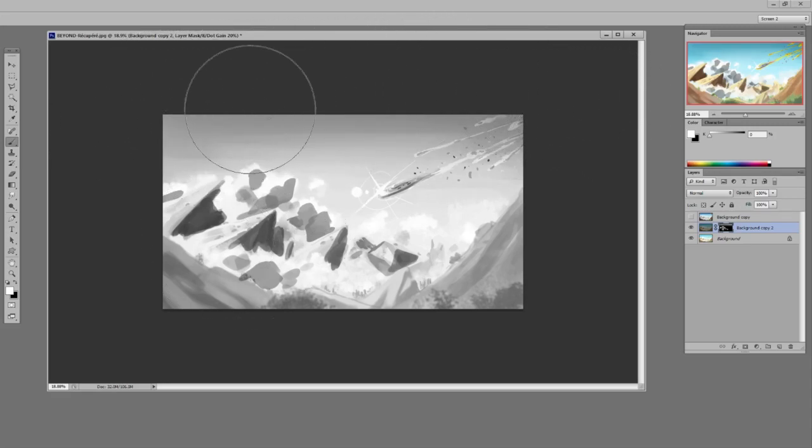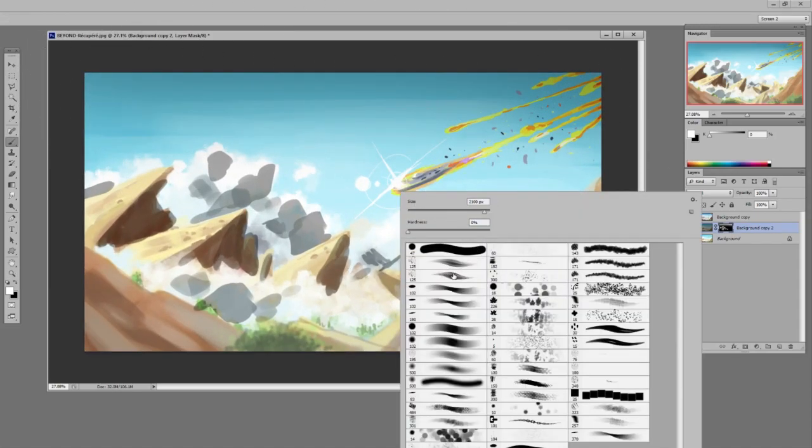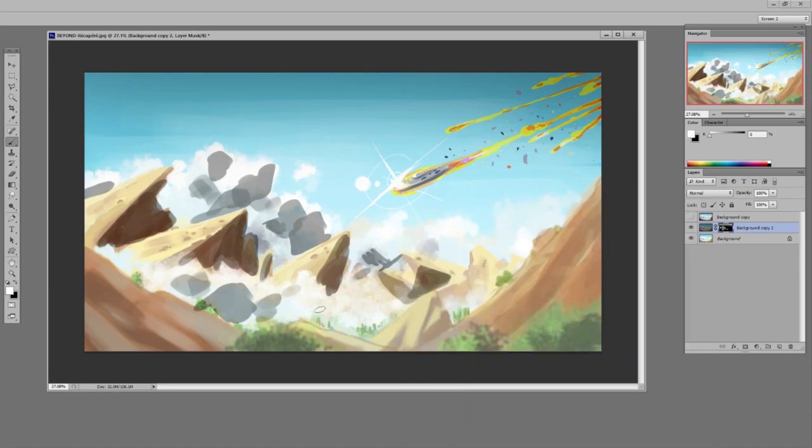So what I did there is I used the airbrush tool, it's the brush tool, but the airbrush, and I made the top half of the sky darker. And what you'll notice in real life, if you are outside during the day and you look at the horizon, the sky is much brighter at the horizon than it is at the top. It's more dark blue at the top.